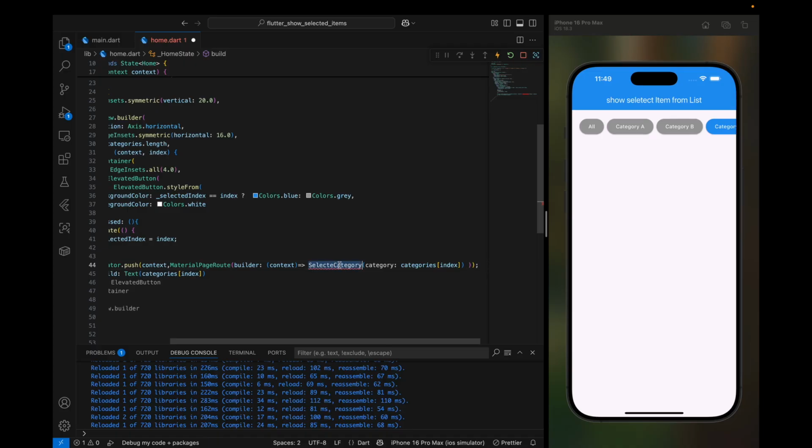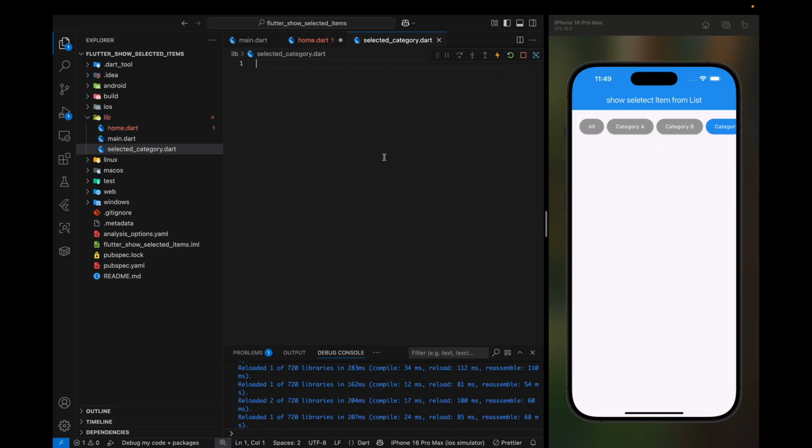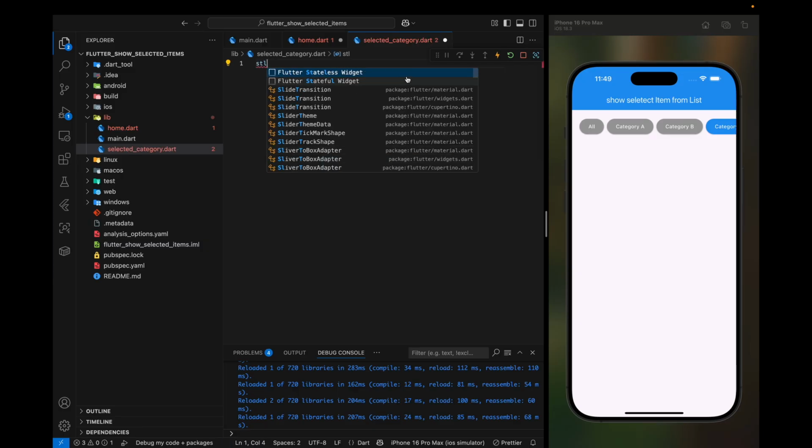Now the only thing left to do is creating this widget right here, SelectedCategory. So come right here, create a new file. Let's paste it and just make sure you make it lowercase. Add an underscore and then change the name to be selected_category.dart, and this will be a stateless widget.